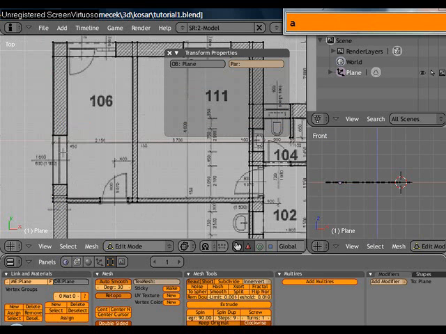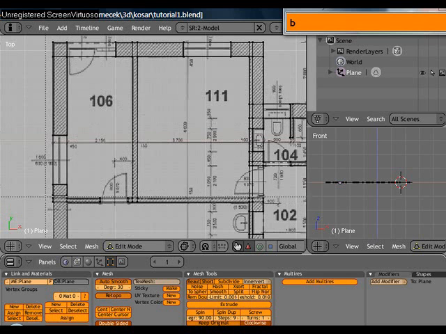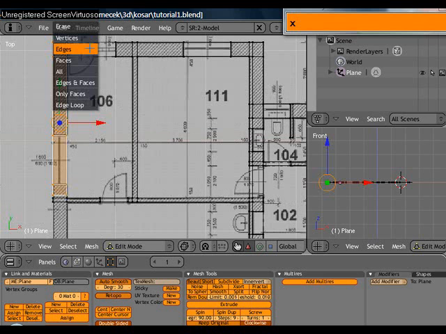Sometimes it's useful as well. I would have to align this edge with this edge as well in the Y direction, in the green. But there's an easier way to do that rather than using Transform Properties. I will box select those and delete them.